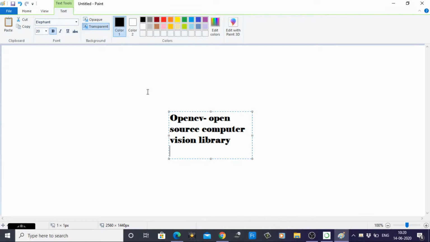Now the question is, what is computer vision basically? We should know computer vision. The first thing that comes to everybody's mind is that it is the combination of eyes and brain, how our visual system is working. Computer vision is a technology mainly focused on extracting information from input images or videos, and then we can predict just like the human visual system can do. Whatever work you can do with the combination of your eyes and brain, the same task we want the computer to do with the help of computer vision.